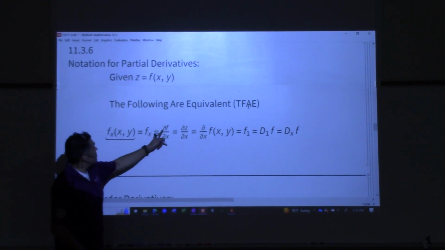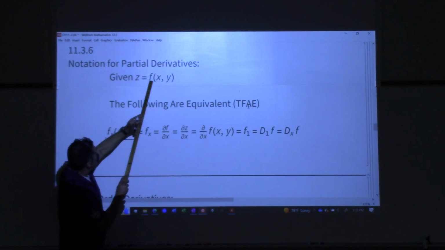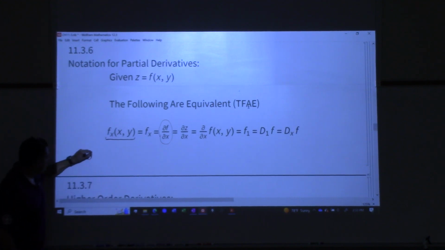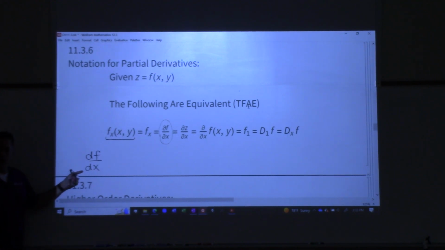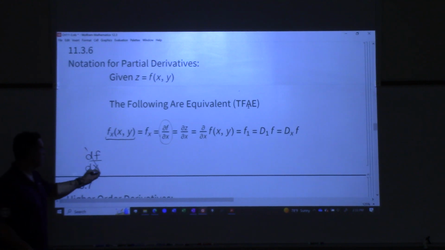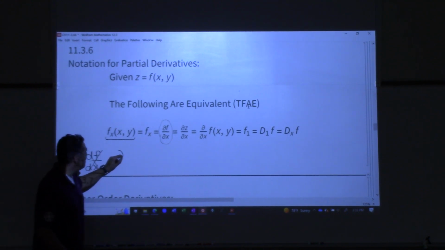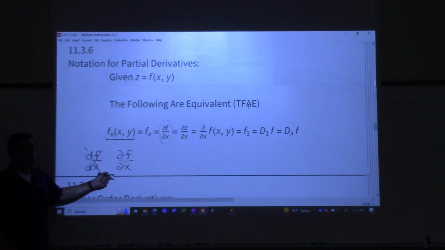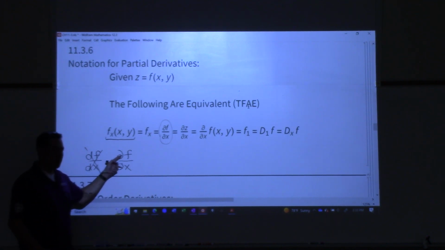Or you can write this. Now we're saying here that we're given a surface z equals f of x, y. If you write this, be careful, it is not d, I'm not writing df dx, right? That's a derivative from Cal 1. This is a partial derivative, so we no longer use this. We use this notation here. This is actually called del, yes? So del f, del x. But I will mostly say in this class, the partial of f with respect to x. And it's understood that symbol there tells you it's a partial.